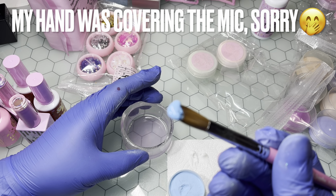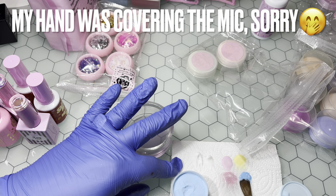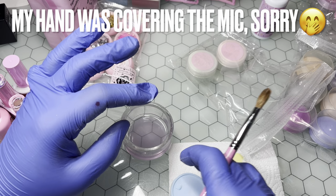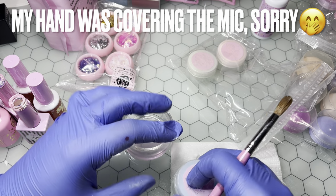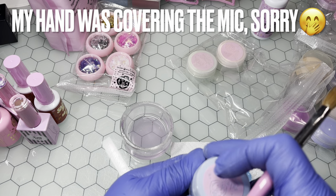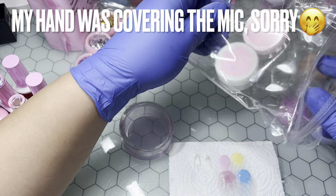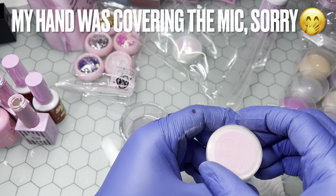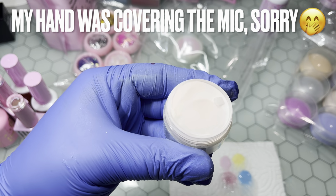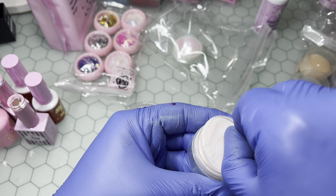But I'm gonna show you all a few of these colors. They polymerized very quickly. He has some really pretty colors, and I would definitely love to see if he has bigger jars and what his bigger jars look like for sure. But these are like little sample sizes, and I almost thought about, like I said, putting them in different containers, but I might just leave them there, and I actually might put a pack in a giveaway. So I'm just going through checking out the colors and the consistency, but like I said, you will have to make sure you stir the acrylics for sure. So I'll let you all watch this part and then I will be back.